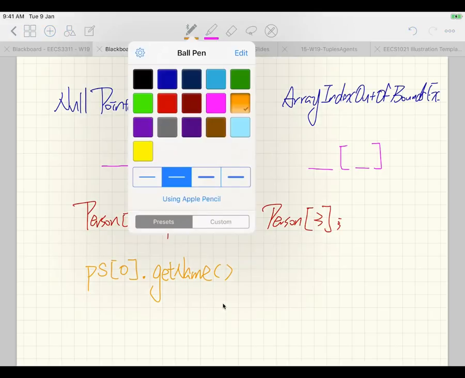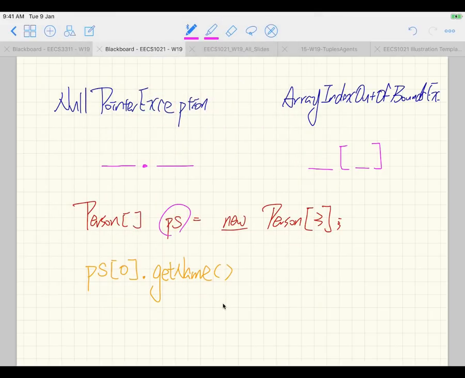You have to visualize the array over here. So PS is pointing to a new array of size 3. Okay, 0, 1, and 2. As we talked about in class, you can check the default values. For reference type, if you have not explicitly initialized the elements, it should be null, right? So that means in the beginning, every one of them is simply going to be null. Null simply means it stores no address, okay?